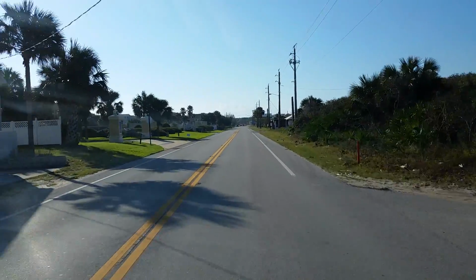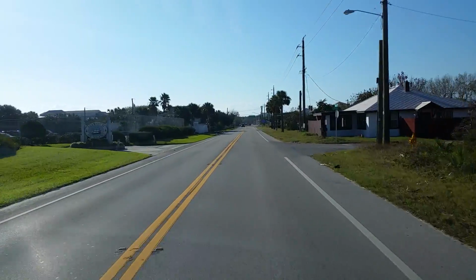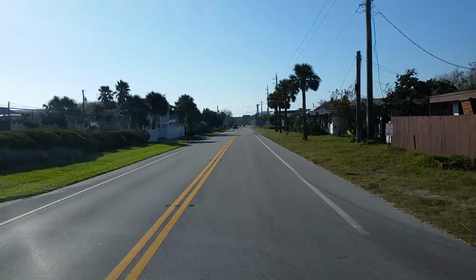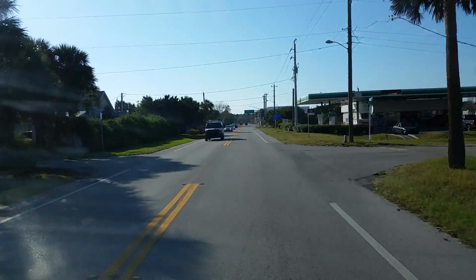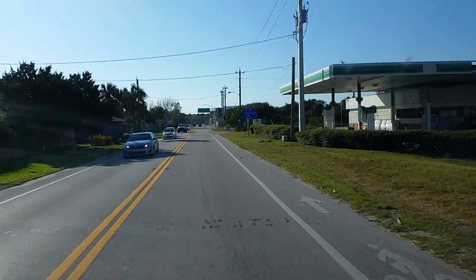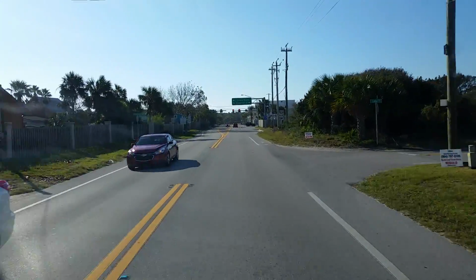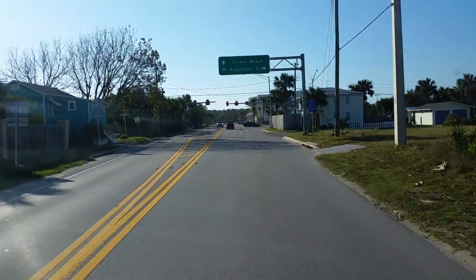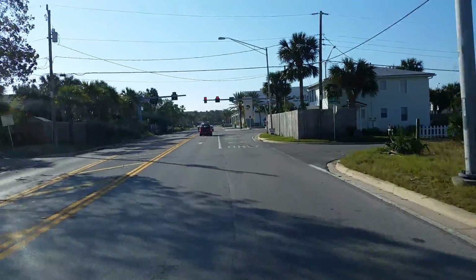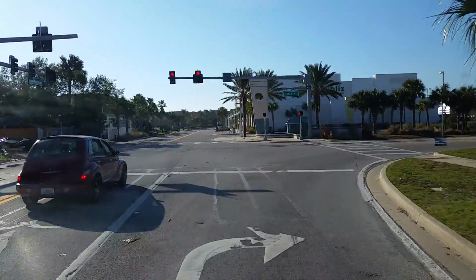I said I was out here on this custom house to do some work, and so I figured I'll just do some recording for you guys to give you an idea of what it looks like now. A few weeks later, and it still looks pretty bad. I mean, that's the gas station that got torn up a bit there. Yeah. So we're gonna head back over the bridge, and I'm gonna head out to the rest of my stuff.